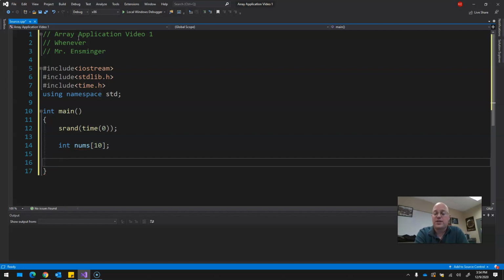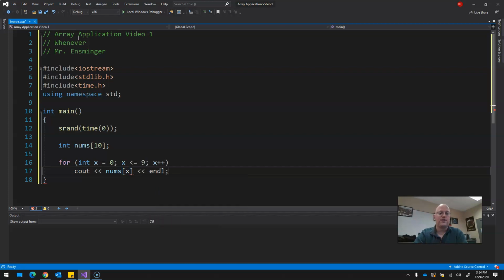One of the most important things to understand about arrays: you have, of course, 10 elements. They're numbered 0 through 9. If I traverse through the array at the moment without having any numbers in there, if I say go from 0 up to and include 9, or of course you go up to but don't include 10, and I print out the loop variable for the index, the location in the array. Again, as I mentioned in class, you can think of this like a spreadsheet. You can think of this as a column or a row of numbers. They're numbered 0 through 9.